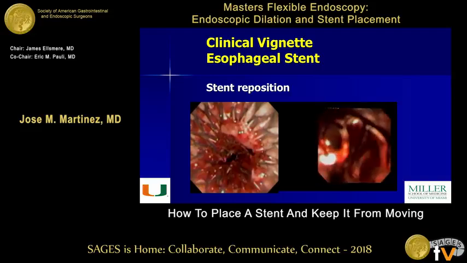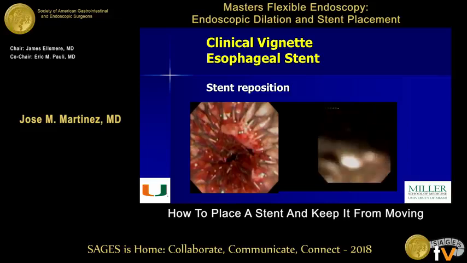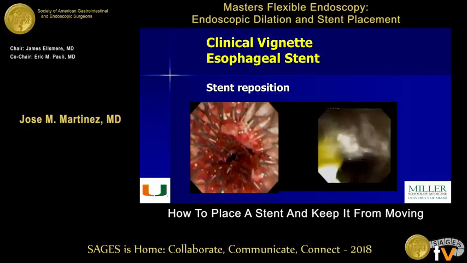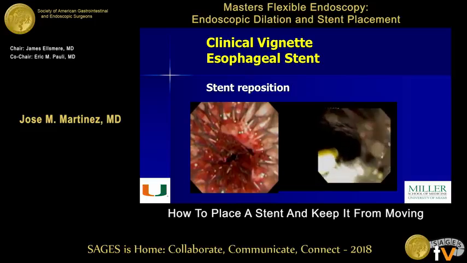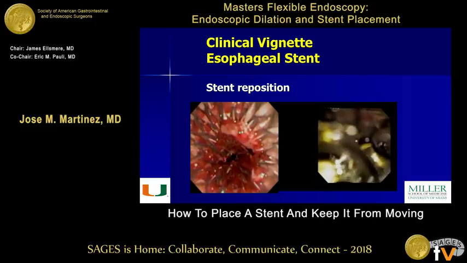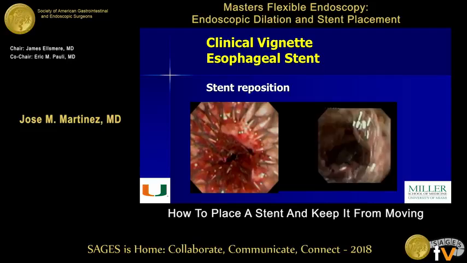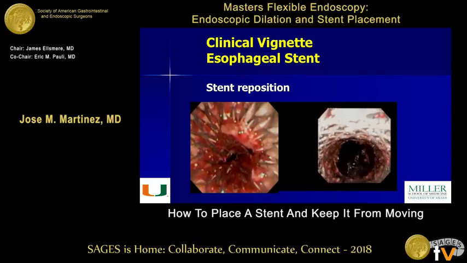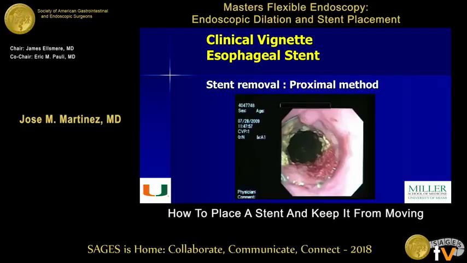If you have a nice view, something like this, the stent is going to move along very nicely. I would have no problem telling you you're fairly comfortable to just go ahead and grasp that distal flange and push it in distally. That gives you a nice view. Once you get that biopsy forceps out, it shows you that we're distal across that GE junction and into the stomach across this GE junction tumor.